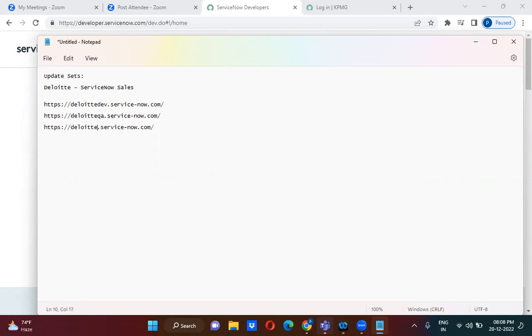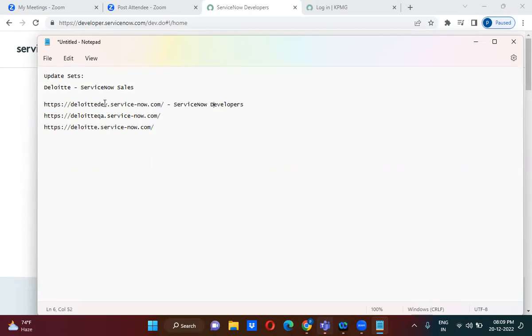They will actually give these 3 URLs. So here is the development instance. This is the URL where you will actually work on, where we ServiceNow developers will work. So here ServiceNow developers will work in this URL.